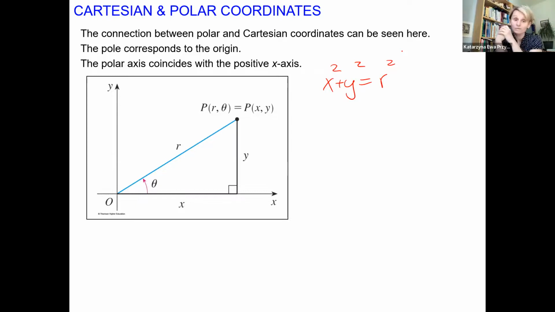Another, that's an important, nice equation. We also have to involve theta, because having x and y, how can we compute theta, for instance? Or having theta and r, how can we compute x or y? Probably we have to use the trigonometric functions. Everybody is thinking, what trigonometric function will connect x, y, r, and theta? I will write it down. I'm waiting for you to give me the equation.